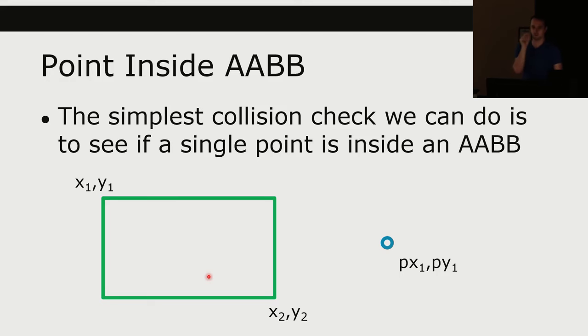You need to specify some point of some corner of the rectangle, and then, you know, tell your programmer that that is like the top left, for example. And then you need some way of representing how big the rectangle is, and so you either do that by also storing the bottom right or the width and the height. And then we have some other point over here. Now, a point is an infinitesimally small thing, but I'm representing it here by a circle, just so you can see it. And so this point is going to have coordinates point x1 and point y1.